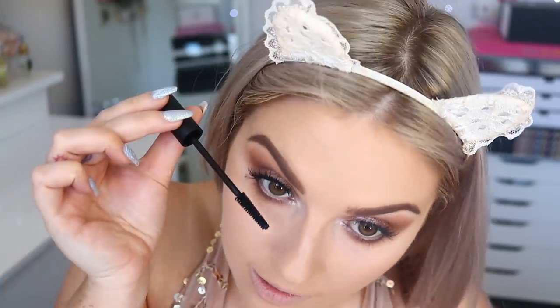Does she have mascara on the bottom lashes? Let me check. Yes, she does. She definitely does. So I'm just going to apply a little bit. This mascara is really good. I love this so much. So I'm just doing two coats because her lashes look really nice and thick. So I want mine to look nice and thick also. And then we're just going to have to wait for that underneath to dry before I try to remove that, because otherwise it'll just smear everywhere.